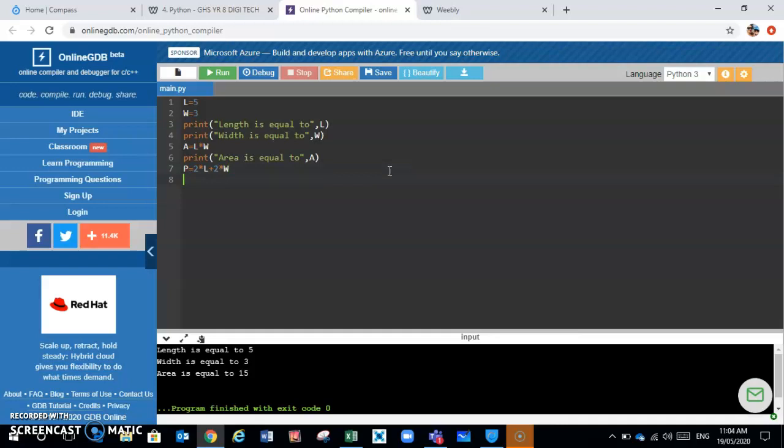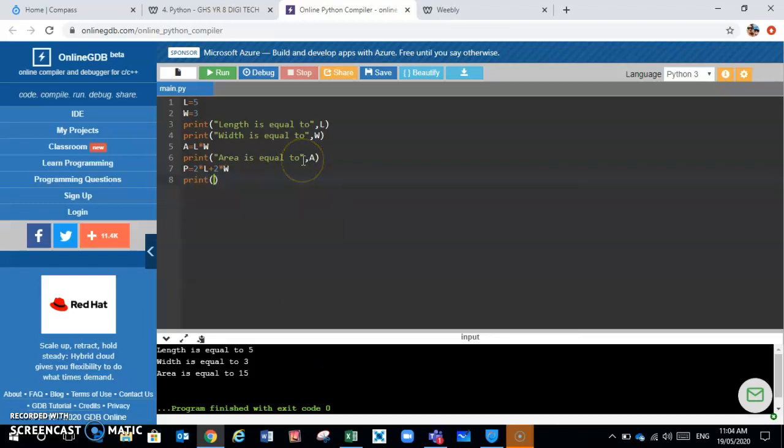Now again, if I run the program, it's not going to tell me anything about the perimeter because I haven't told the computer to print anything regarding the perimeter yet. So what I'm going to do is add in a print line of code.